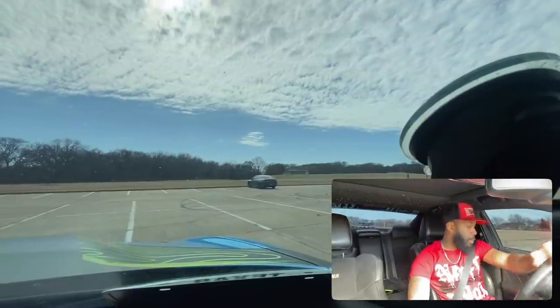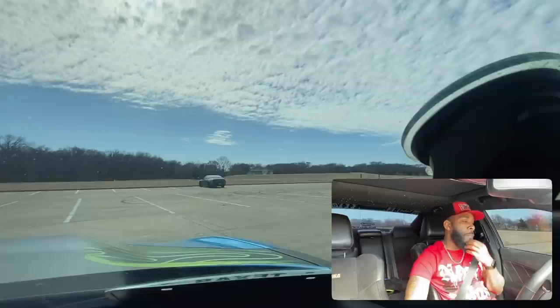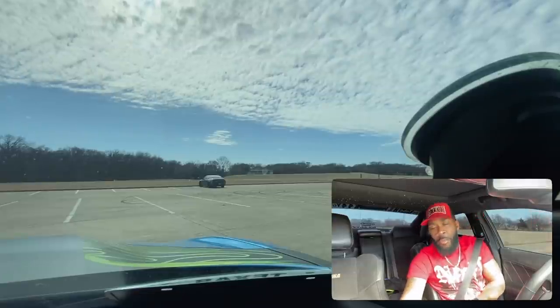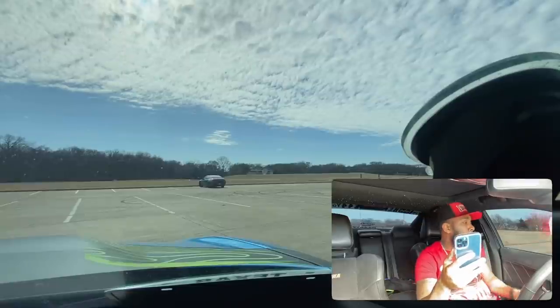Man, this is crazy. This is crazy, bro. I don't even want to take this off. I don't. But I got to. But of course I got my Hemi life setting. You can set your own setting. It's real easy, bro.